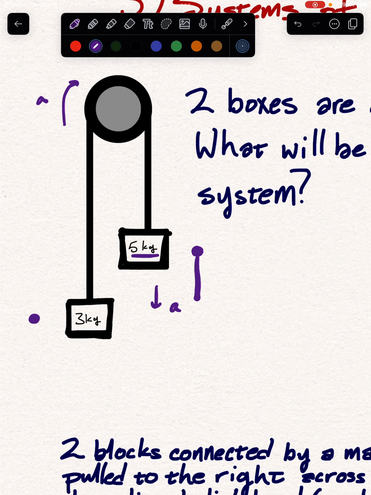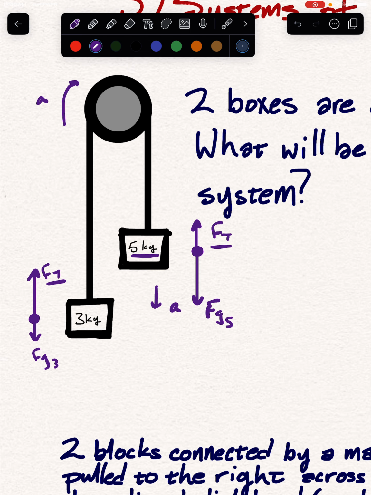So when I'm drawing this in, I'm going to say my force of gravity for the 5 kilogram block is going to be bigger than its force of tension, right? Because I know it should accelerate down. But then for the 3 kilogram block, we're going to have its force of tension be bigger than its force of gravity because I know that this one should be accelerating up. So I'm just going to draw a 5 and a 3 so that I know which one is which. But the nice thing is, again, these forces of tension are going to be the same.